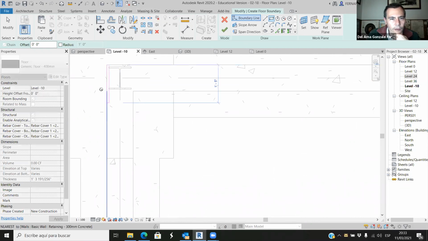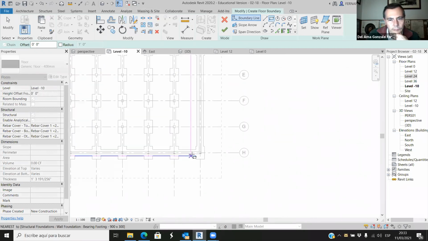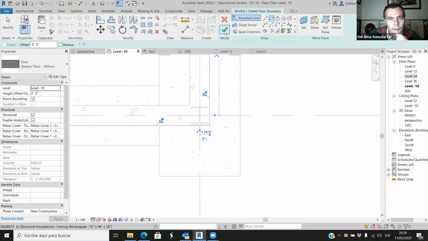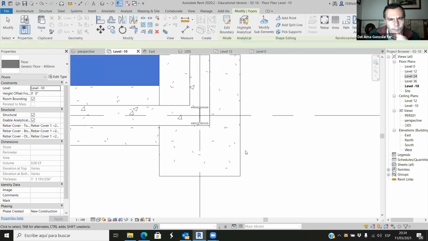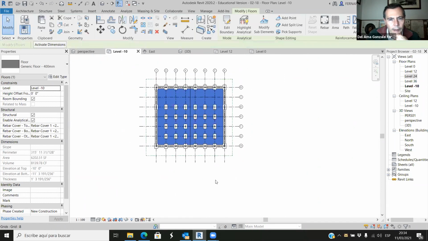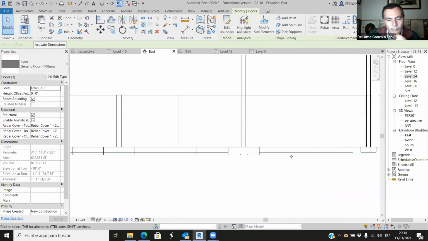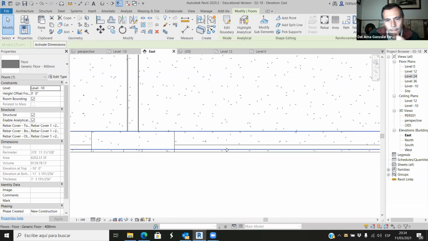So I select this corner and this corner. I click OK. And now I don't think it's in the right level. Yep. The floor is there.